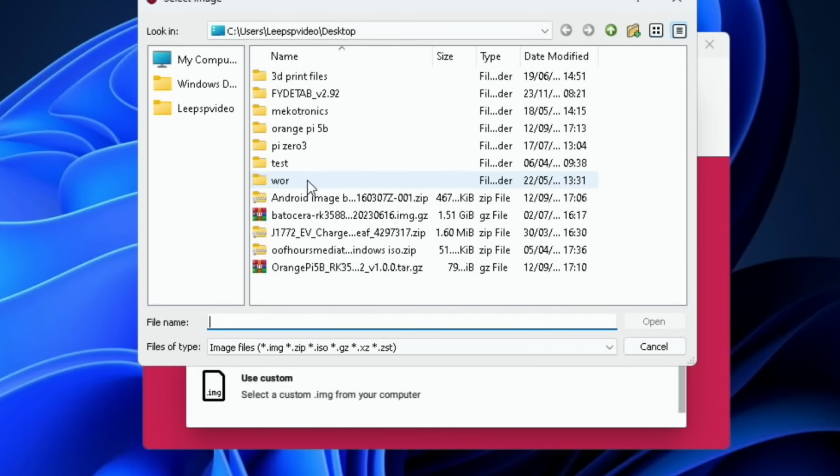So in my downloads folder, you can see I've got probably no Raspberry Pi images in here because I generally use my Raspberry Pi to write for Raspberry Pi. But it does write for other systems. So if you're writing Linux for an Orange Pi or many other single board computers, then you can use Raspberry Pi Imager and it recognizes lots of compressed files, which is great. So you don't need to unzip it in most cases.